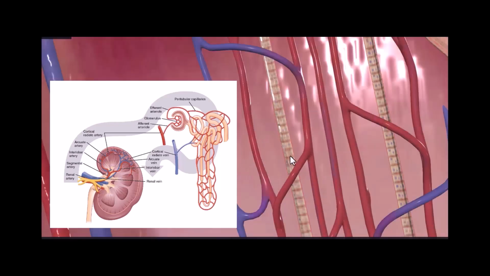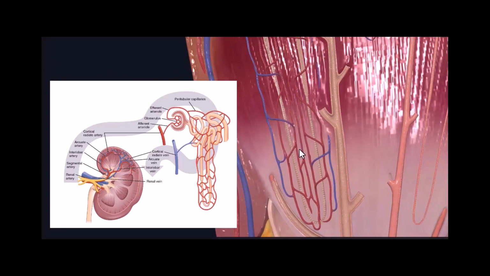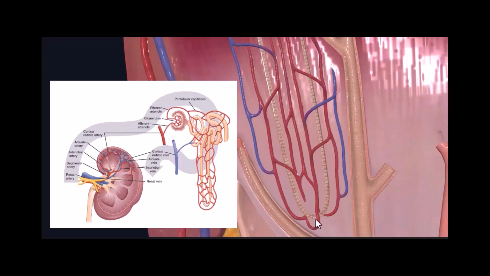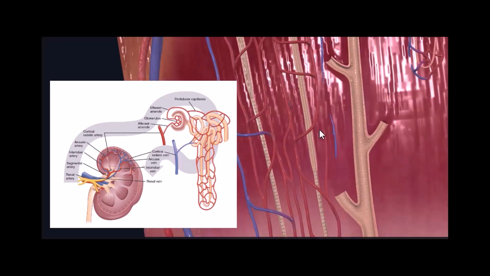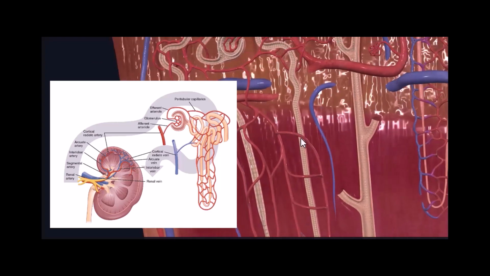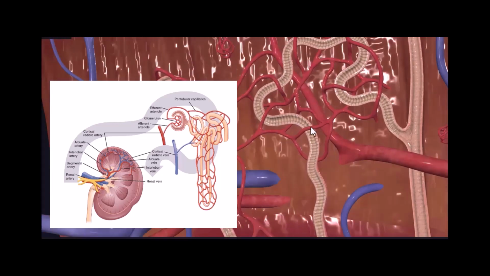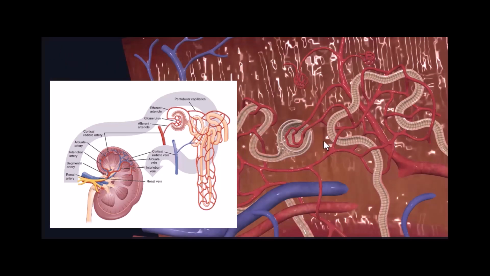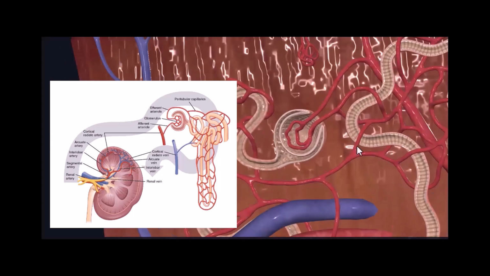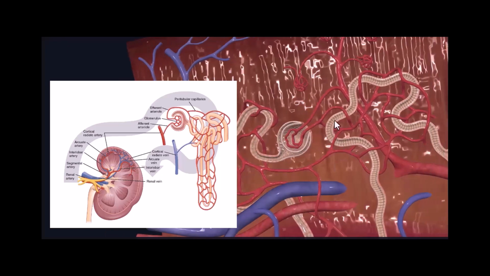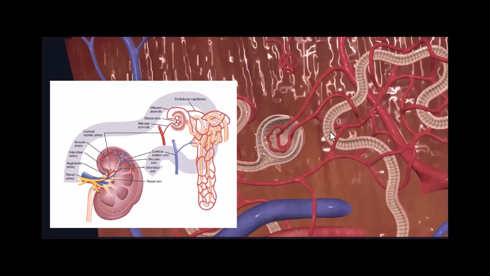This wide white structure is called the loop of Henle. More ions come out, more water goes into the loop of Henle, and in this section, it goes upwards. This ascending loop of Henle will meet at the distal convoluted tubule. We call it distal because it is a larger distance away from the Bowman's capsule. Proximal is because it's right next to the Bowman's capsule, and distal is a little bit further away from it. So this portion right here is the distal convoluted tubule.